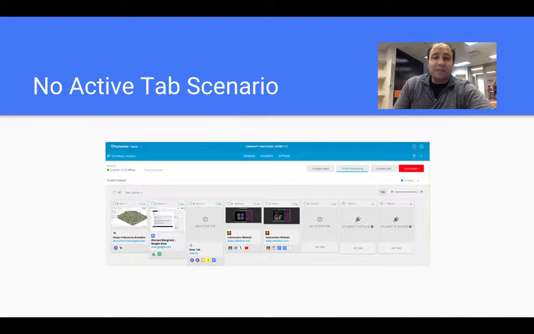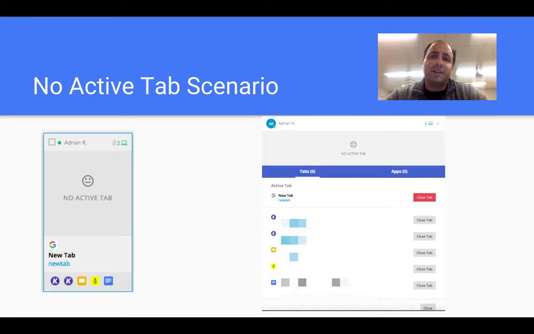Now the other student on my left, where it says no active tab, has several other tabs open at the bottom. So that makes me wonder, what is the student looking at? Upon further investigation, I clicked on the student to see what tabs the student had open. By doing that, I was able to see there were several tabs, but perhaps my student was not looking at them and was perhaps off task doing another activity. If this happens to you, I would suggest approaching the students, having that honest conversation about getting back on task and using their class time efficiently.